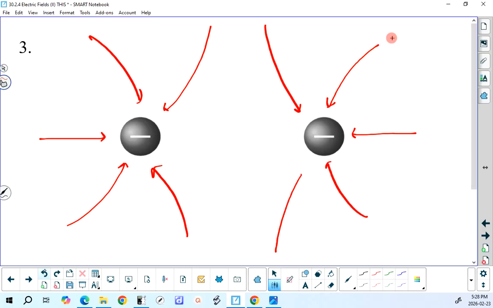And you know what? At this level, everybody, it's not a university level course. We're not looking at a deep analysis of these. I think students in Physics 30 need to know that electric field diagrams show arrows that are the field lines, or the direction of the field lines, that go away from positive and towards the negative, and the closer the field lines are together, the stronger the field.